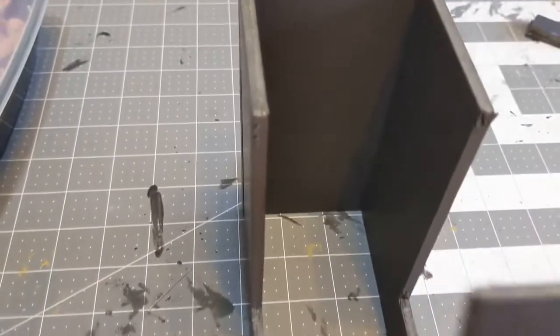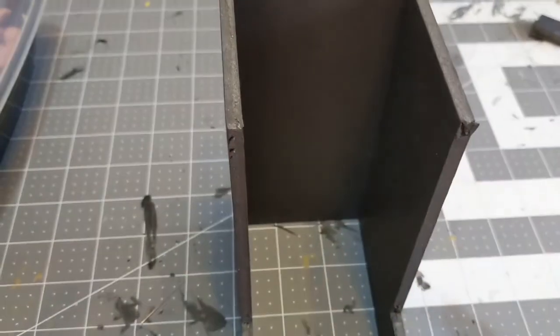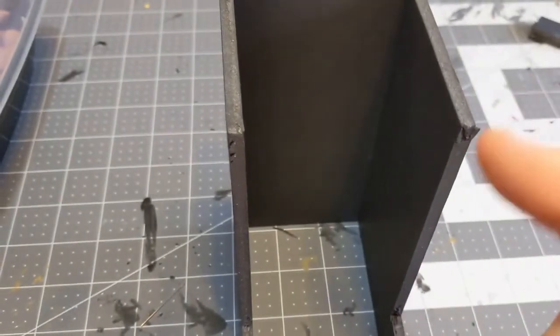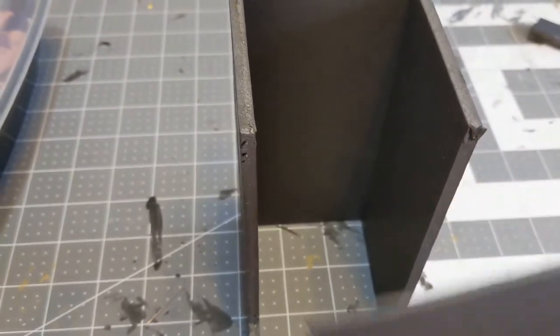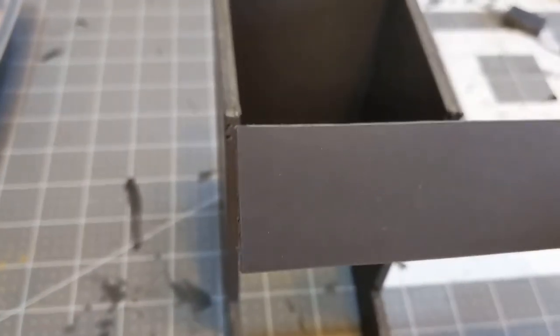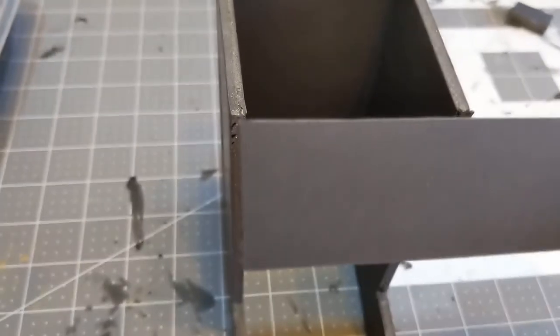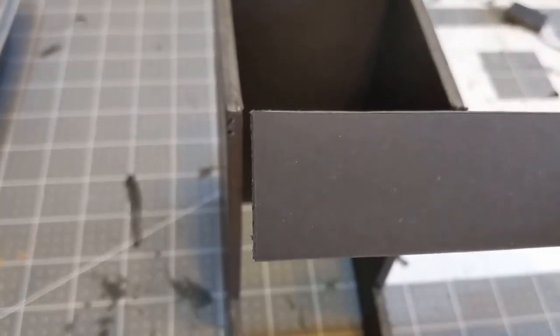The other one I did, I think I didn't calculate correctly for the width of these two, and as a result it was too long. I had to cut some off. So this way I'm going to try and ensure that I get an exact tight fit, and then I can pull the pins out, glue, repin, and away we are to the races. So I'm going to get that test fitted and marked, and then I'll show you that.